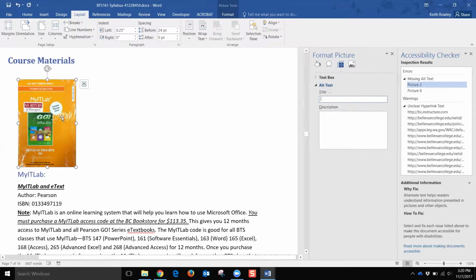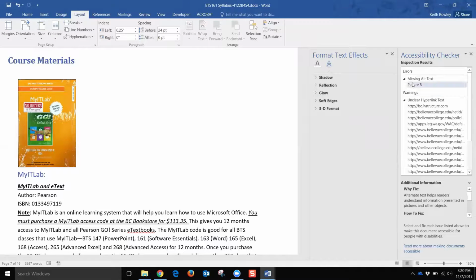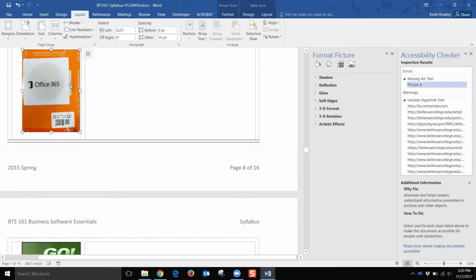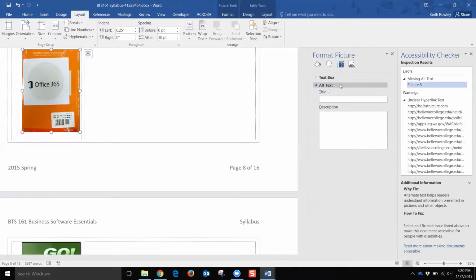So this is the access code for my IT lab. That's what that is. And when I fix that, notice that goes away. That error is no longer there. So I'll click on picture 8, and I need to do the same thing to this one.